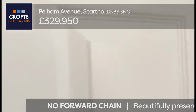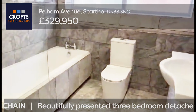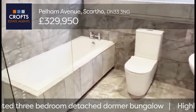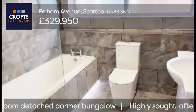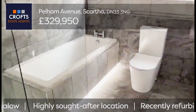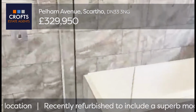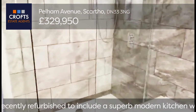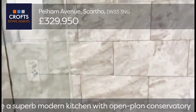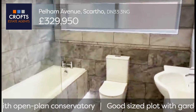Then opening this door takes you into the main bathroom itself. Again, really nicely done, four-piece suite, modern basin, WC, your bath there. As you can see, just flip the light on, or you've got special lighting that runs around, just turn that off so you can see a better effect. So nice mood lighting just under the bath there. And then you've got a large walk-in shower unit over in that corner there. And again, pleasantly decorated. Really nicely and fashionably done.